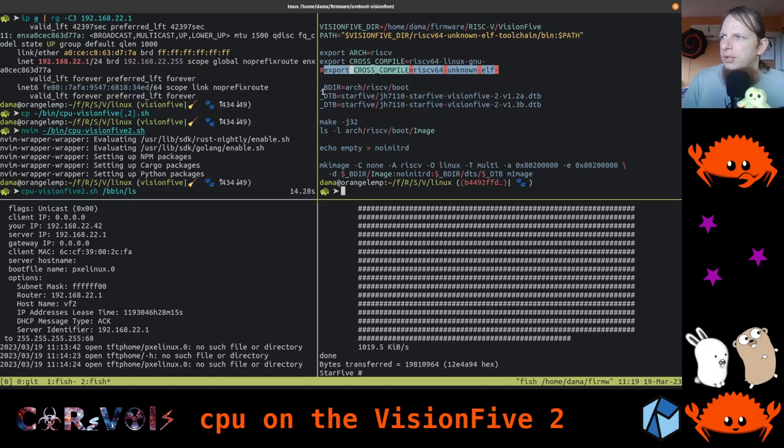So this here is just commented out. Now, this here is really just to stitch together the path to the DTB. And as you can see, there are two here. There is a version 1.3b and version 1.2a. I don't really know which one I have, and it doesn't really matter to me too much right now, I guess, because I would just expect some minor differences.